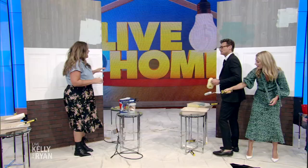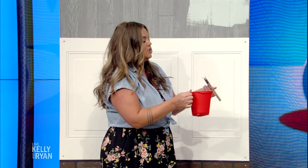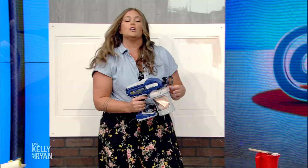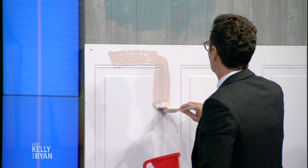Next we have brushes. Brushes are great for detailed areas — like trim or the edge of a window. One tip: you want an angled brush — see how it's angled? That really gives you more control. And last but not least, your sprayer. I'm very nervous that Ryan has a sprayer. Ryan, your sprayer does not have paint in it, because I know you and I don't trust you even a little bit with paint.